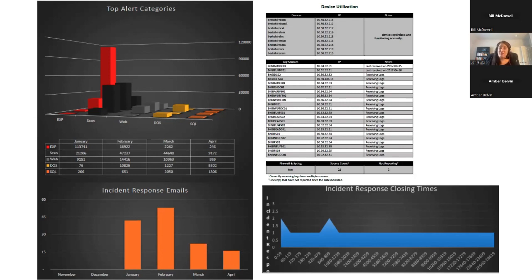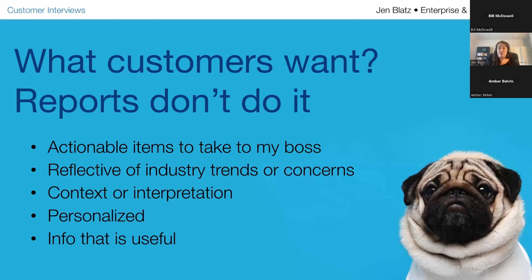So based on my heuristic evaluation and later from interviews with customers who viewed these charts, I found all kinds of goodies that needed to be fixed. So I also talked with the people who received the reports. Through one-on-one interviews, I asked them simply, what do you need? And I learned that these reports were not delivering what the clients needed. They told me about how basically they needed actionable items to take to their boss. One person said, if we are in trouble, I don't want to know that there is a problem. I want to know what to do about it.